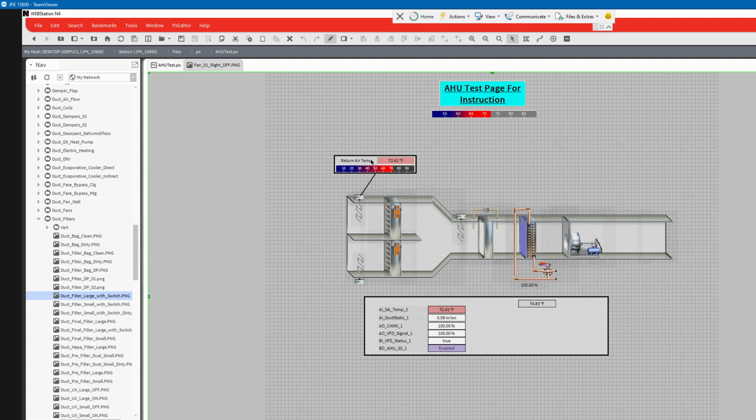A lot of times we'll expand this pane right here and make it a little bit larger. Let's say, for instance, this is the return. So we'll have return air temperature here, and our little temperature gauge at the bottom. Then below it, we'll have another one that says return air damper position, and we'll show the percentage down below it. And we'll just take another line and put it right here at the damper. So it just depends on how you want to build it, how you're building your graphics.